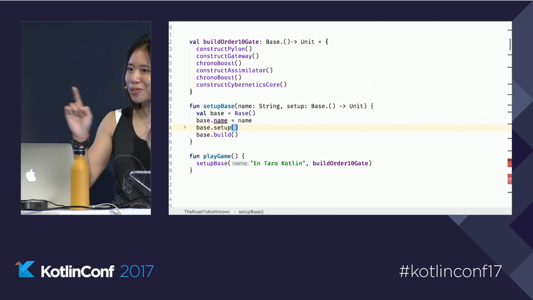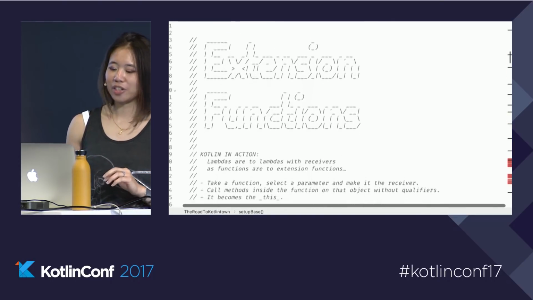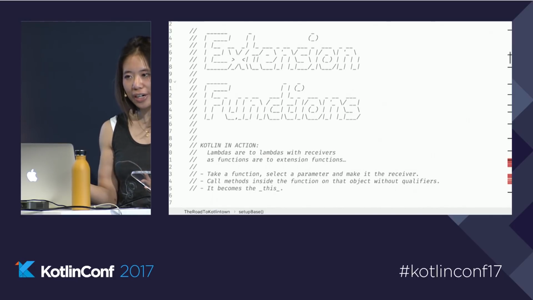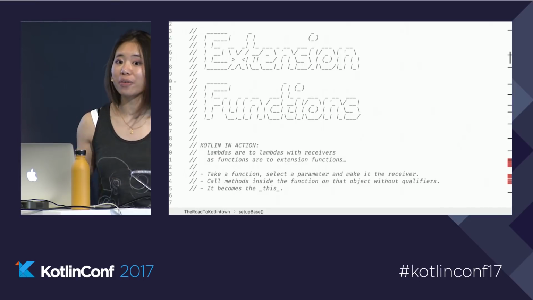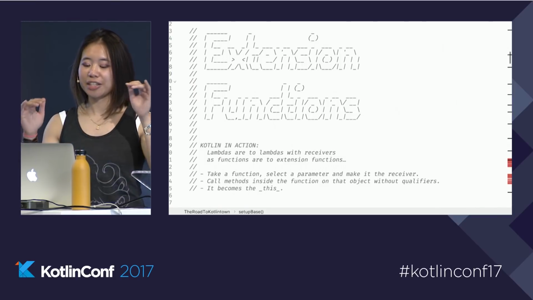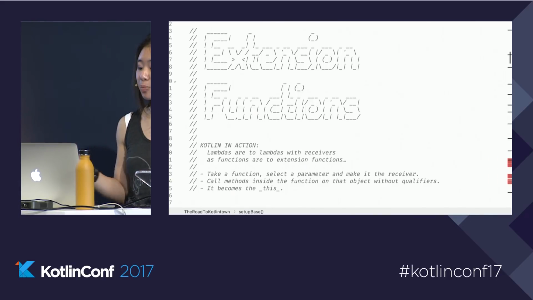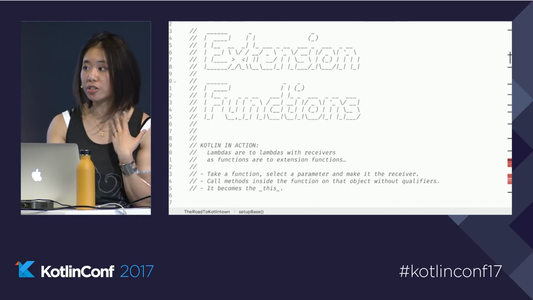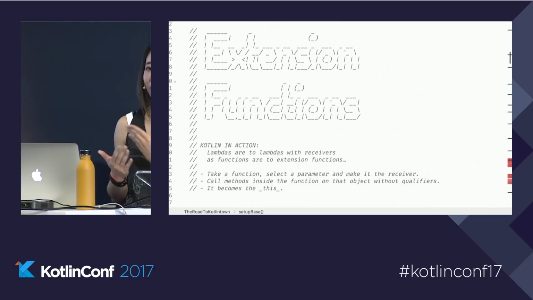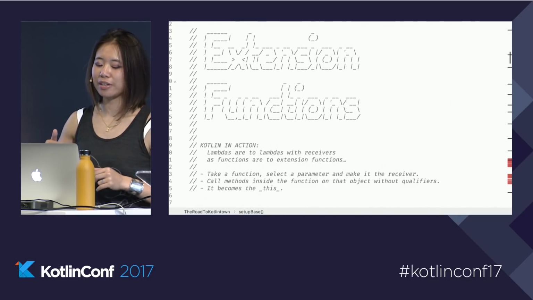But there's actually a little more official way of doing this in Kotlin, and that is through extension functions. So what are extension functions? Well, I highly recommend, if you haven't already, to read Kotlin in Action. It's a great book. I'm not just saying that because I'm at KotlinConf, but it's amazing. It's probably one of my favorite tech books, and it does a really great job of connecting ideas. And the thing that really got me to understand where extension functions and lambdas with receivers fit in relation to each other is there's this little table in Kotlin in Action, and it basically compared them as follows.